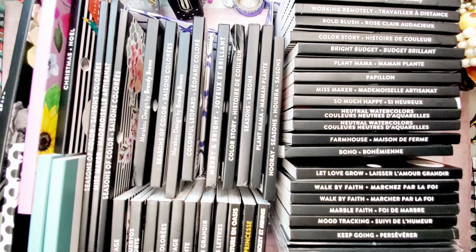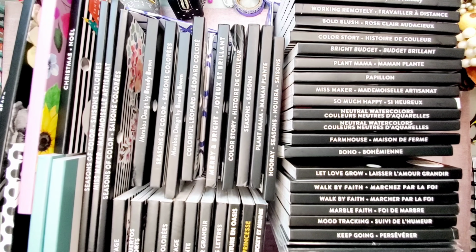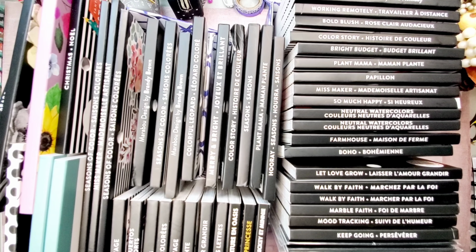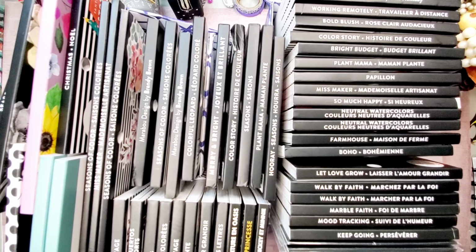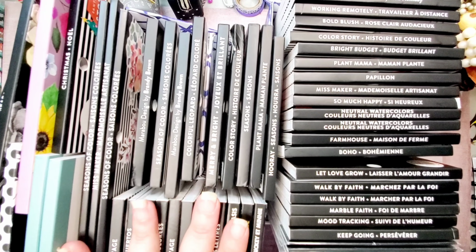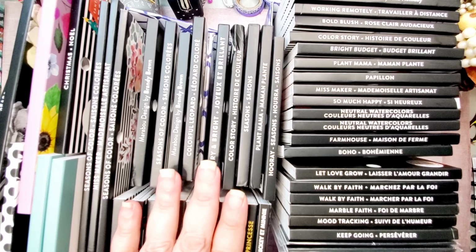So anyway, these are on clearance for $13.47 at my Joann's, and this is not the first Joann's I've seen them clearance. It's the third, and I only have three of them. So, well, no, I have four of them, but one of them I will never go back to again. That's a long story. Really just not clean or anything.